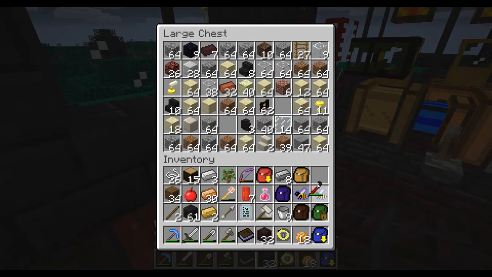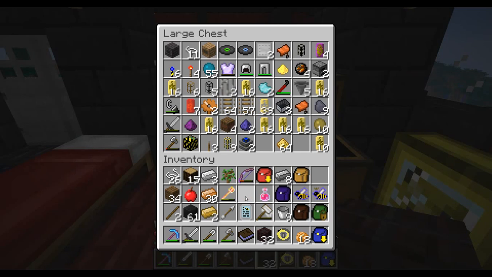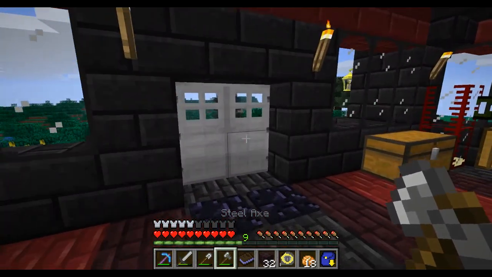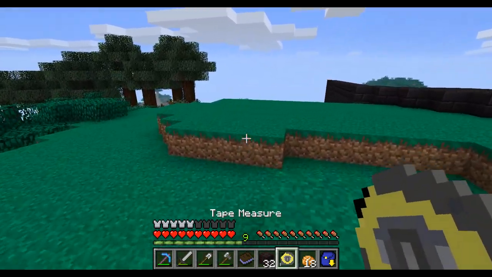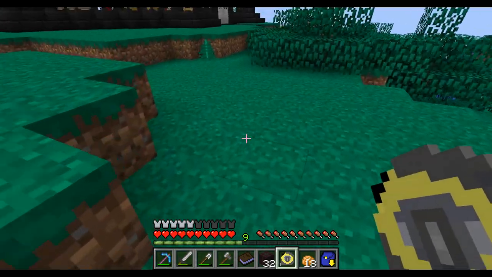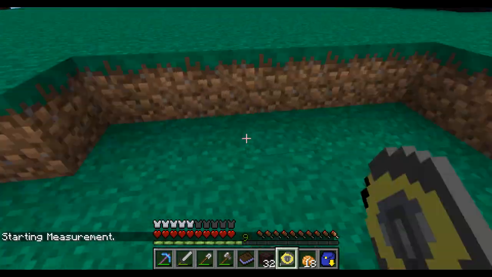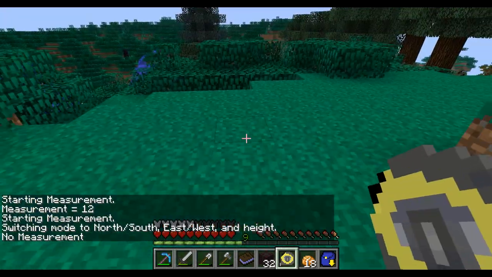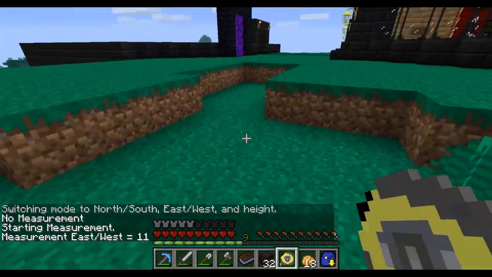So, to build one of these farms, I need to clean out some of my inventory. We need a space. I think it's 11 by 11, something like that. So I'm not quite sure where. Let's see here. Nope, I like the other mode. So that's about 11.